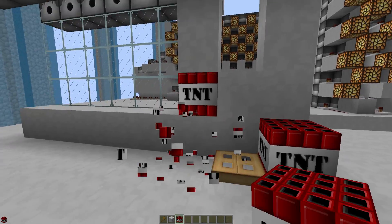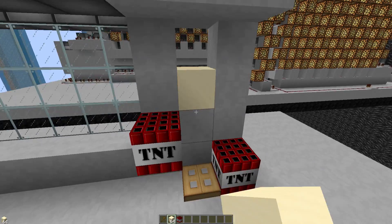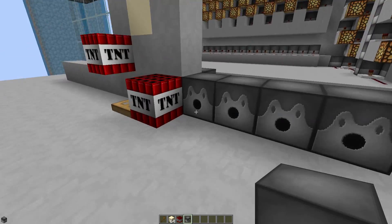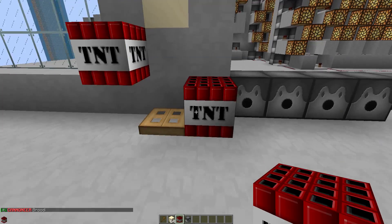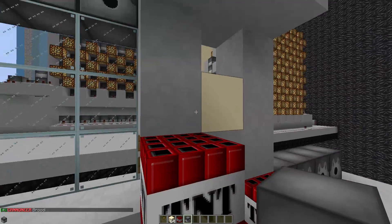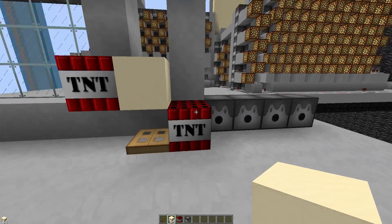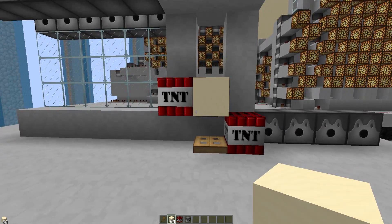This right here is an ordinary cannon that you guys might be used to if you played a while back. This is a normal cannon. The power goes here, getting boosted over to this block, getting realigned in the meantime. Then we have the sand coming in from here and we also have the hammer coming in. Everything will go like this and then they will shoot off the power and the shot will go to the wall.